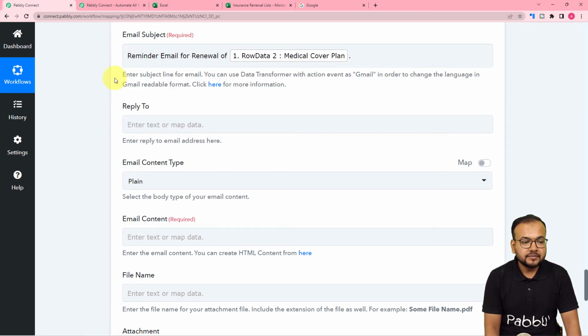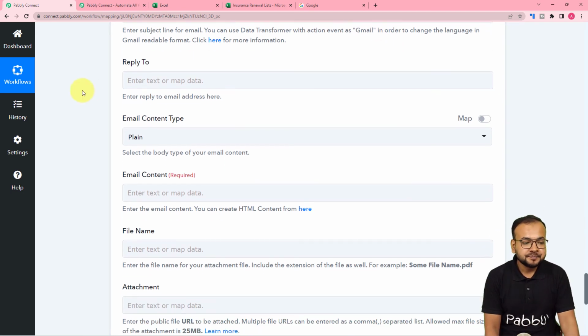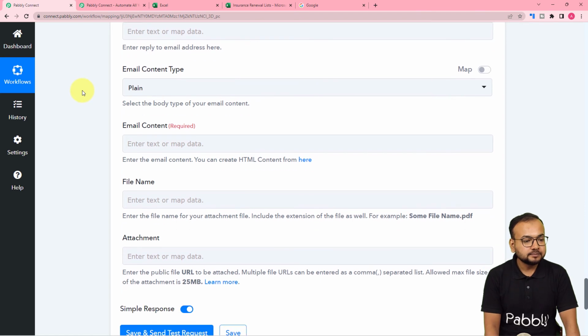Right, so the labels that you map, guys, are updated with every execution of the workflow. This means that whenever this workflow is going to run and see the newly added rows in your Microsoft Excel sheet, this term here is going to change in every new subject with every new email. Okay, because we have mapped the label here, right? That's why it is important to map the data.